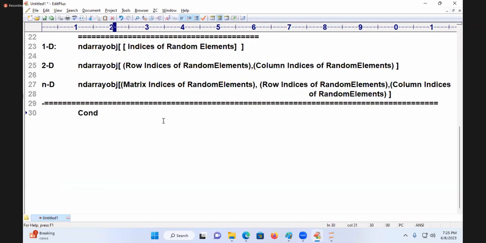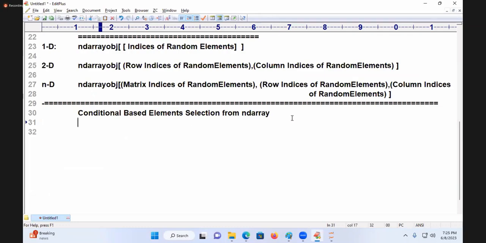Now I am going to discuss conditional based element selection from ND array. It is a common syntax you can apply. That is my next concept: selecting elements from ND array based on condition.